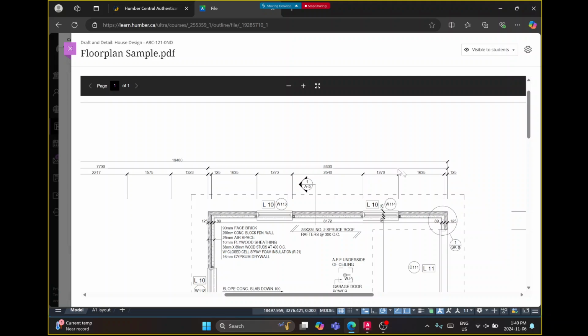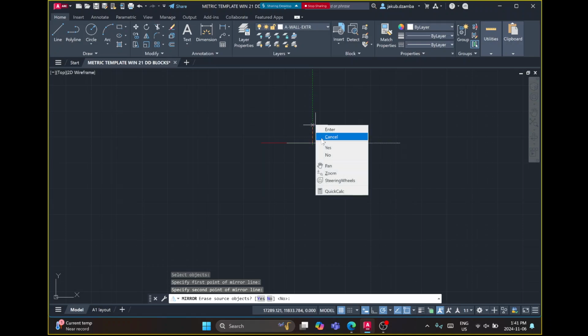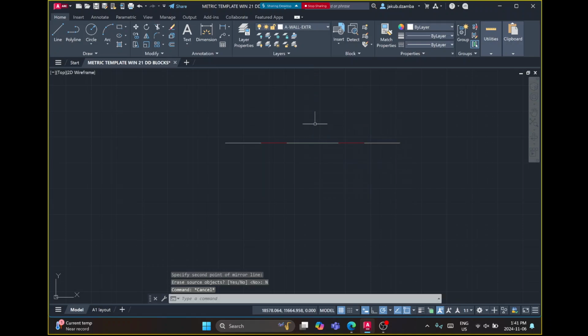1635 and 125. So again, a copy of the other side. So in fact, what I can do here is save myself a little bit of time, and it's good to become familiar with these functions. I'm going to click the mirror button, pick those first two lines I made, and mirror it in the center point of this white line, like so. In this case, it saved me only 1 second or so, but later on when we are offsetting the walls and adding thicknesses, the copy, mirror and rotate functions will really save us a lot of time.